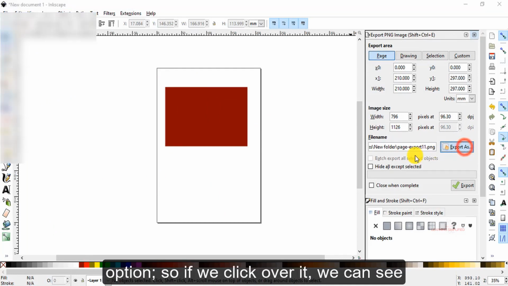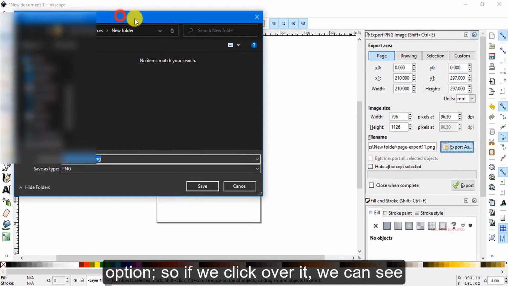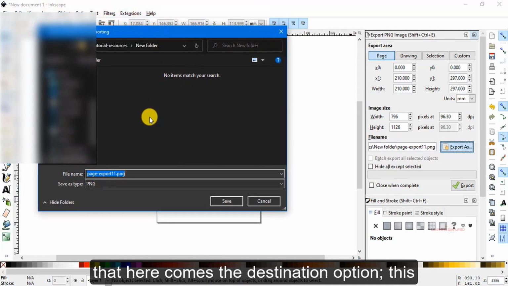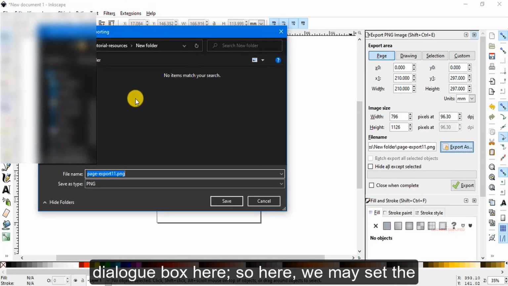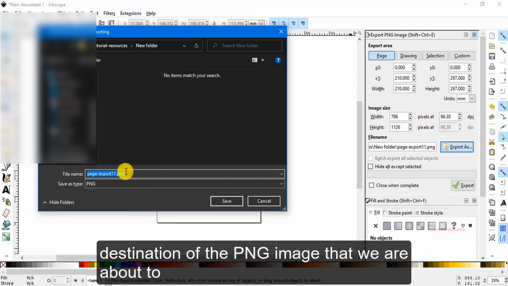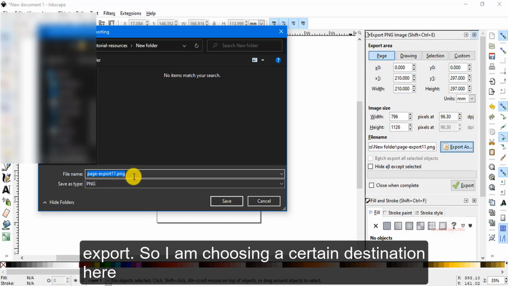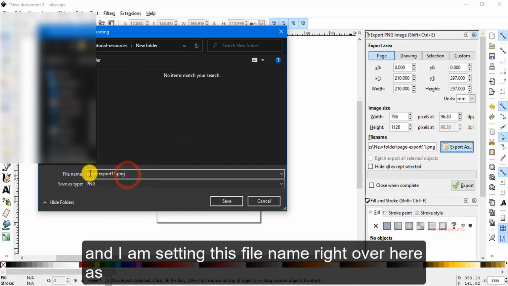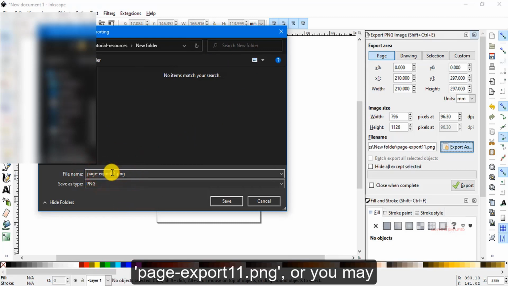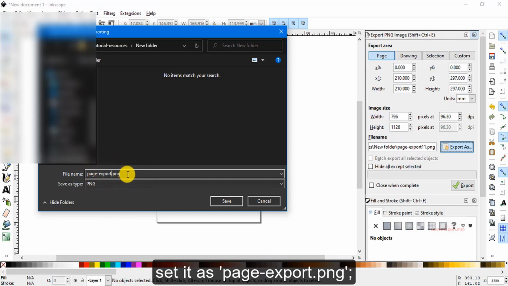If we click over it, we can see that here comes the destination dialog box. Here we may set the destination of the PNG image that we are about to export. I am choosing a certain destination here, and I am setting the file name as page export 11.png, or you may name it page export.png.